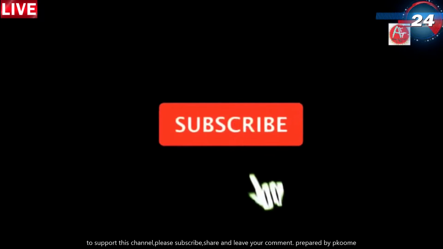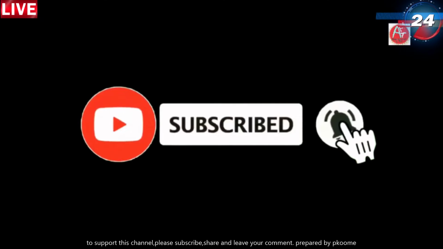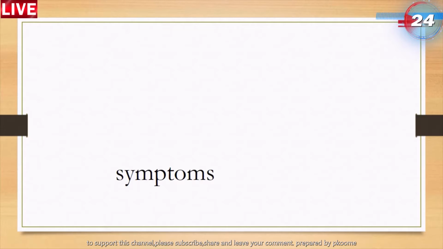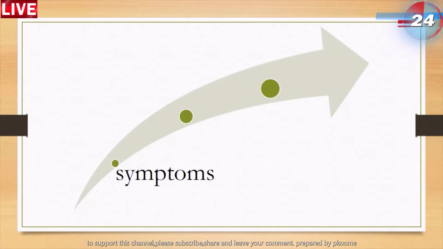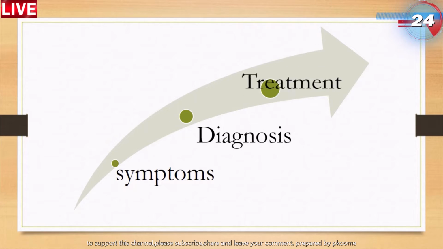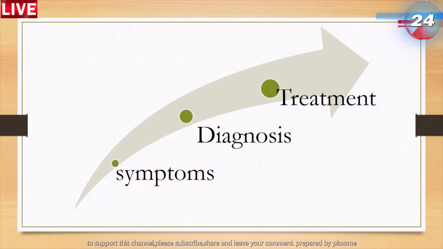Today we will look at the symptoms of depression, diagnosis and treatment. Symptoms. In this video we are going to look at the symptoms of depression. In the next video, diagnosis of depression and treatment of depression. Did you know that depression is a severely disabling condition that has a profound effect on all aspects of a sufferer's life? Depression is one of the most common psychiatric disorders. It is estimated that 5 to 10% of the population at any given time is suffering from unidentifiable depression.